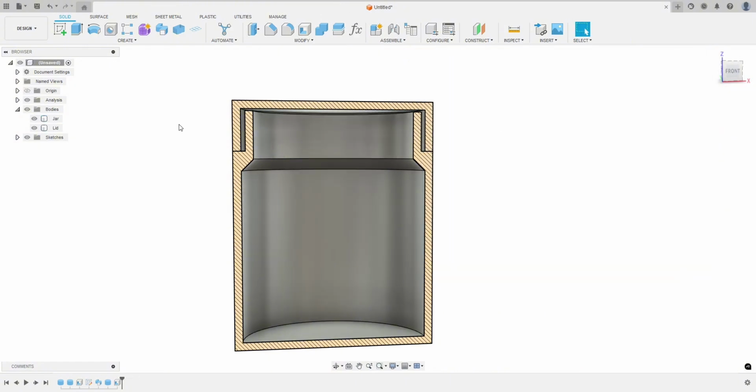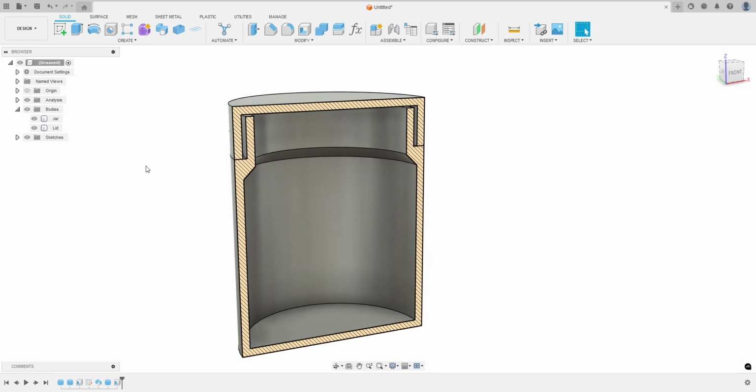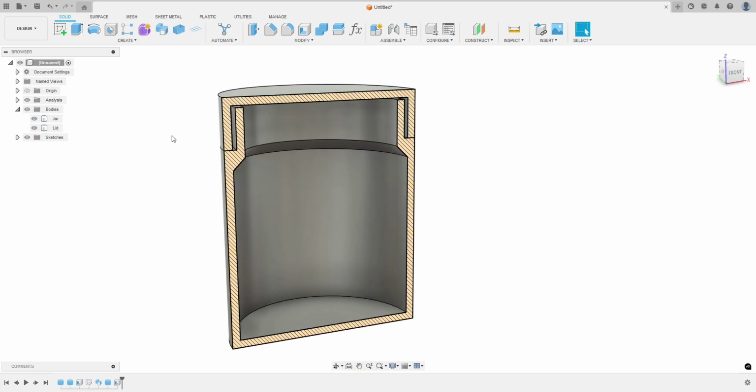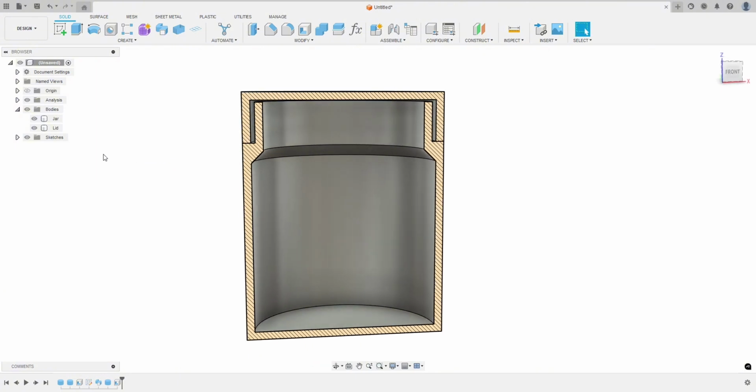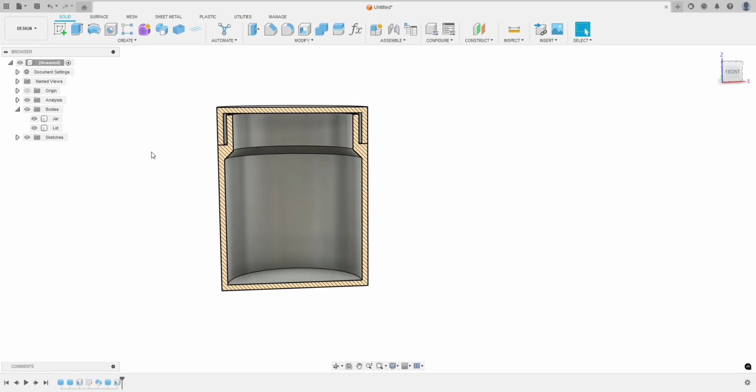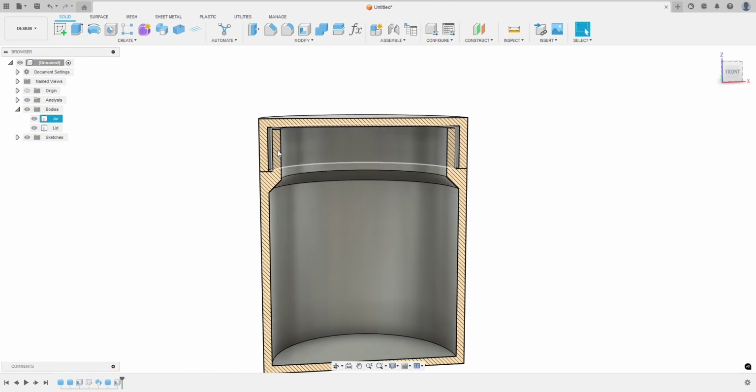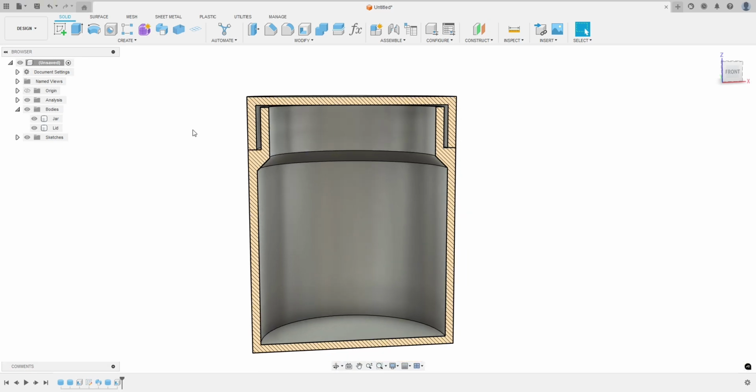Okay, so from here, let's start working on the threads. And this is kind of my technique for threads that I've developed. They almost always work for me pretty much every time on the first try. Now, if you make this jar really, really big or really, really small, you might start running into problems, but any reasonable size jar and threads pretty much always works if you follow this method.